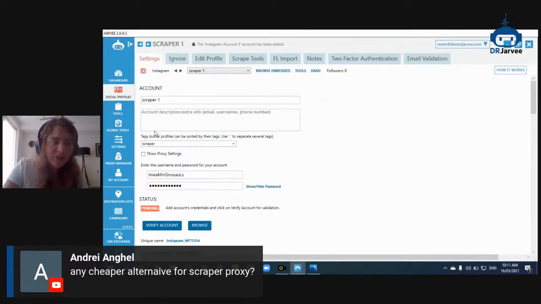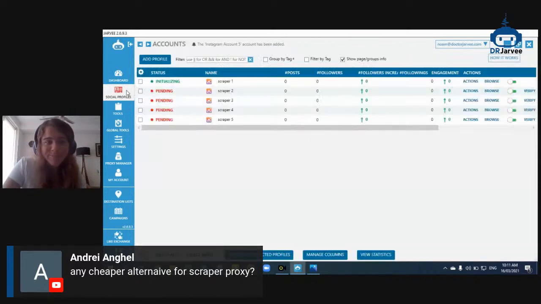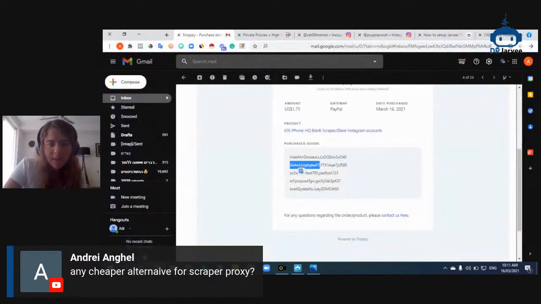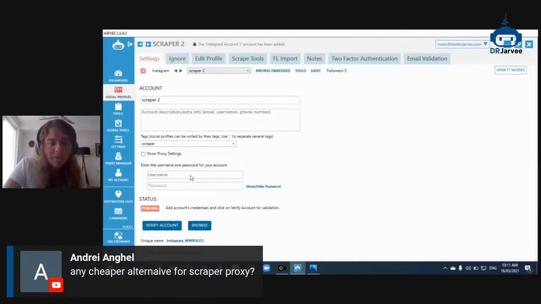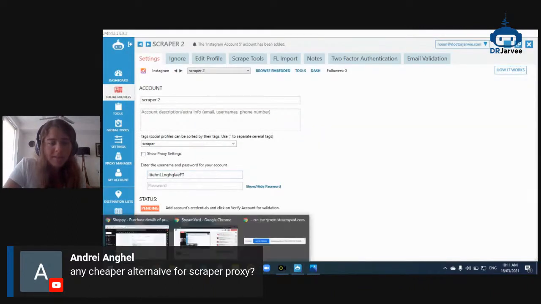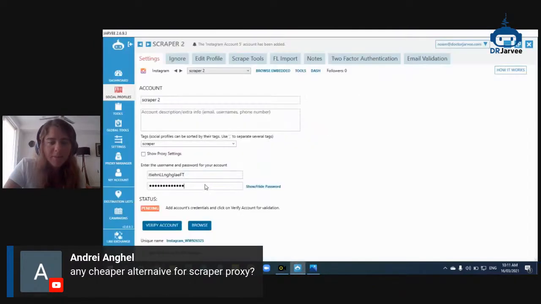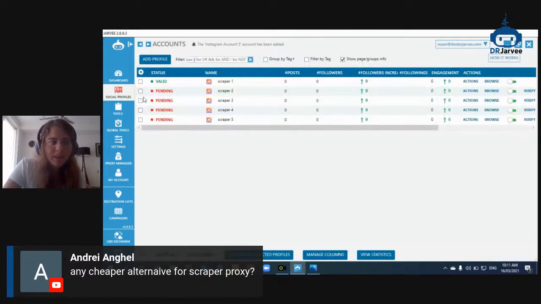As for now, I don't have any email, so I just do it like this and I click on verify account. Now it shows it's trying to connect to this account. Let's see if it will work. In the meantime, I'm going to scraper number 2, and I'm going to copy the settings. Just to let you know, you can do this automatically with an Excel sheet, but I know some people are not the best with Excel, and it can be a bit scary for them. So I just do it like that.